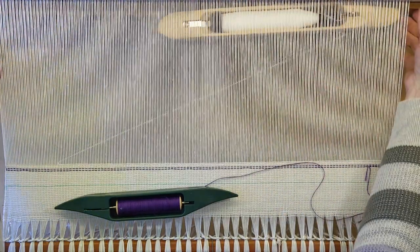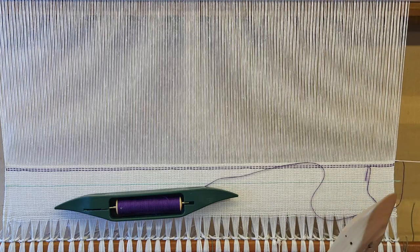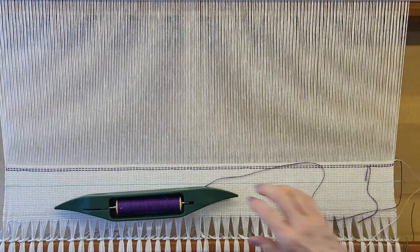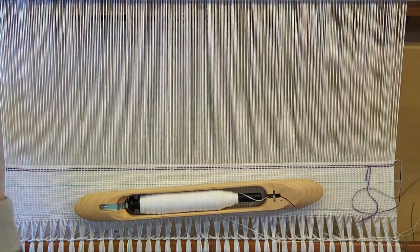Sorry, that was the wrong pick. I need to start with the purple.